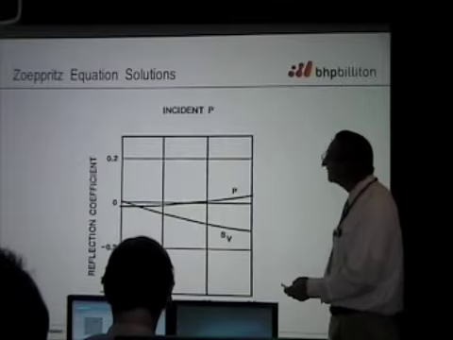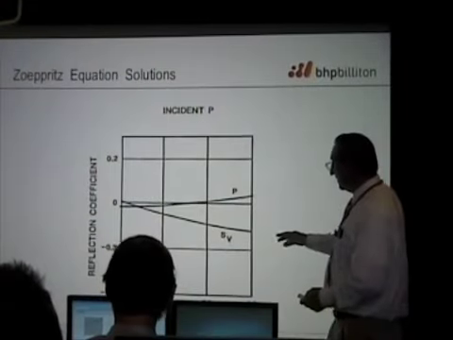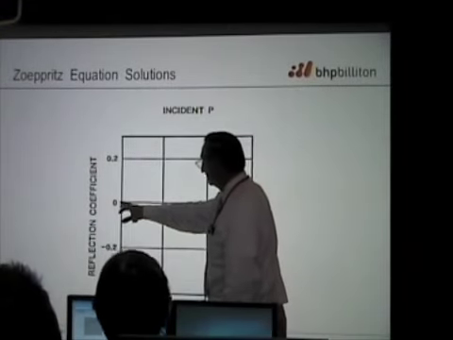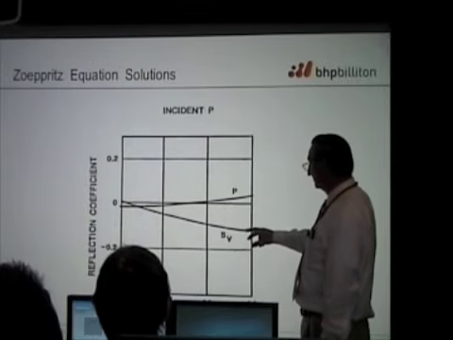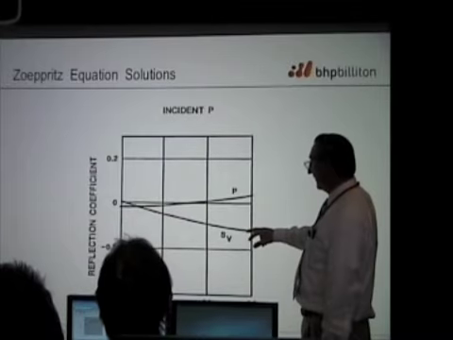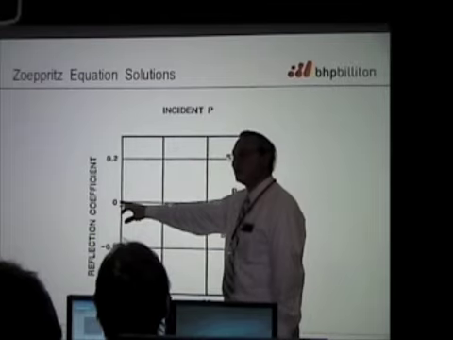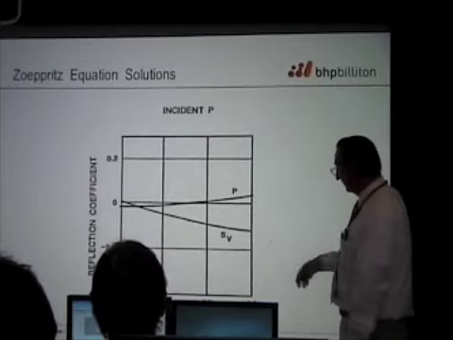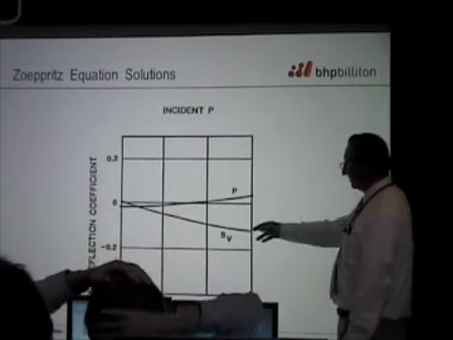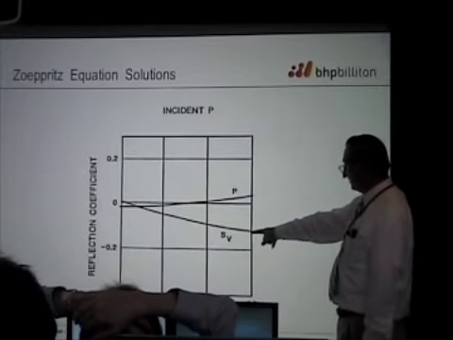Remember that blue-red nice picture with the fluid interface reflection? But what about the reflected SV wave, the vertically polarized shear that we saw in that diagram? Well, that one, of course, has to start at zero at normal incidence. There is no shear allowed. But as I move away from normal incidence, the amplitude of that grows, at least out to 30 degrees. But eventually it rolls over, it comes back. But it's a significant amplitude out here.